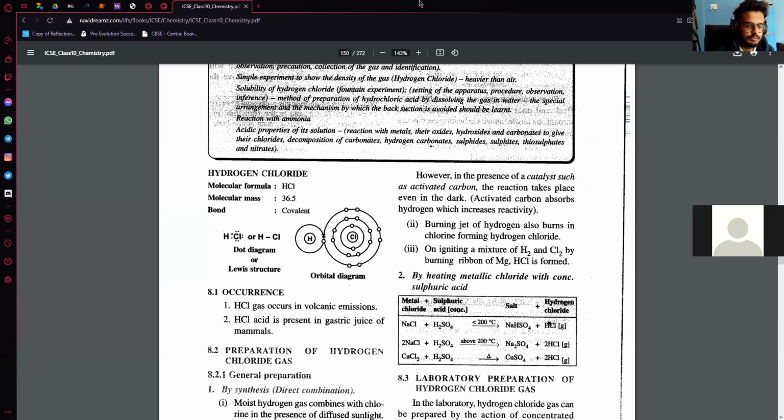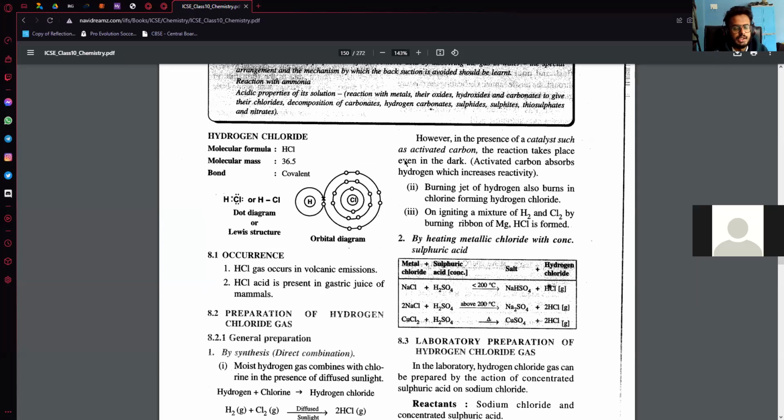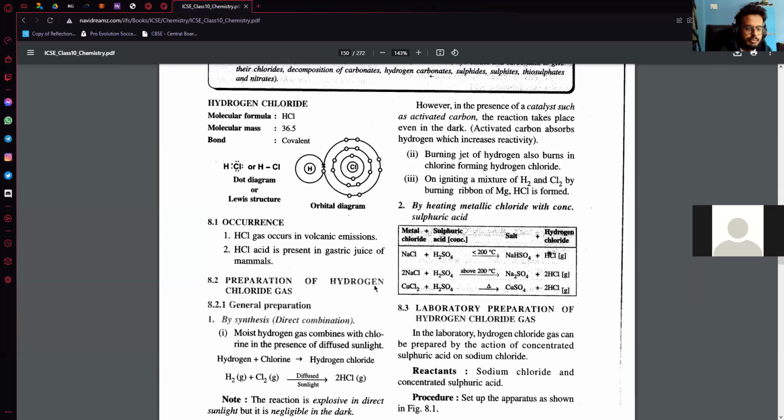Okay, so then what we know is first thing is HCl is a covalent compound. HCl is a covalent compound, which means HCl is found by mixing one non-metallic atom with another non-metallic atom. Like for example, hydrogen and chlorine, these two are non-metals, and when non-metals and non-metals react, they form a covalent bond, right? So then we studied the different methods of preparation of hydrogen chloride gas.